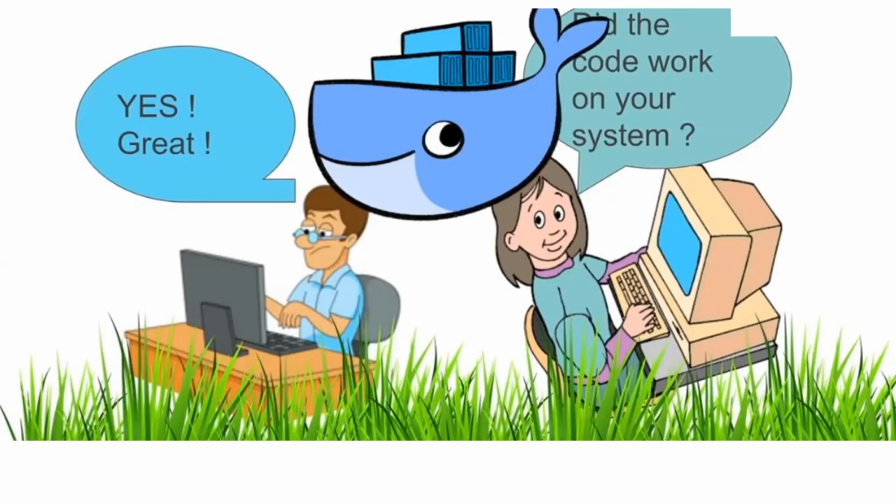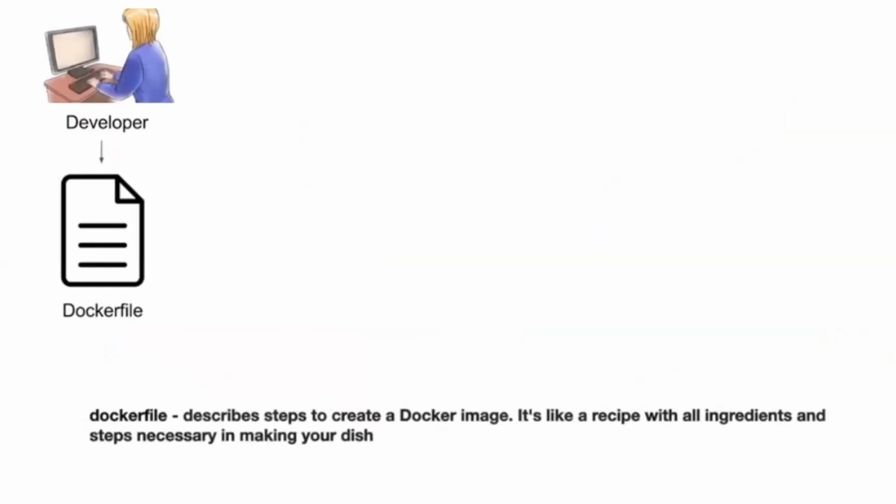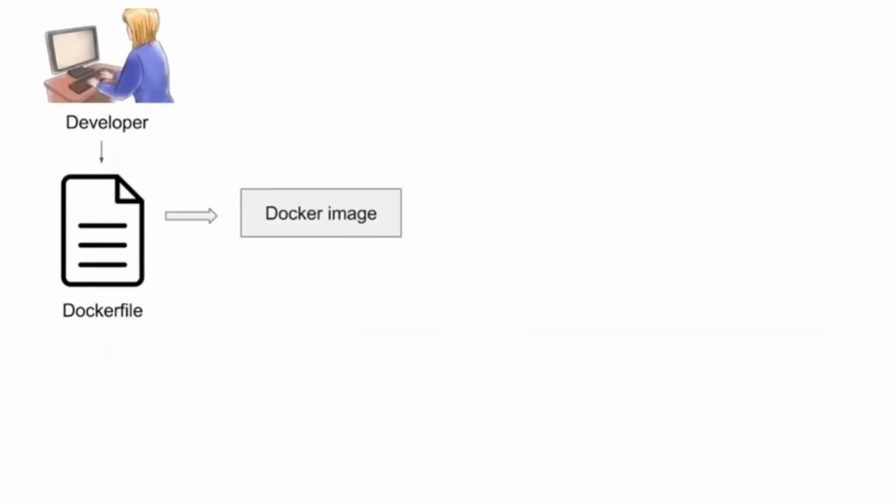So how do we build a Docker image, and what is an image? What is a container? That's what we'll try to simplify and understand, okay? So here is the general workflow. There is a developer. The ideal process is we create a Dockerfile. It is one of the main components, which describes the steps to create a Docker image. So the Docker image is like a recipe with all the ingredients, and that's what we'll try to simplify and understand in the coming days, guys, okay? So from a Dockerfile, we create a Docker image.